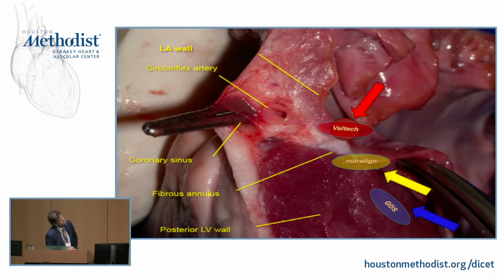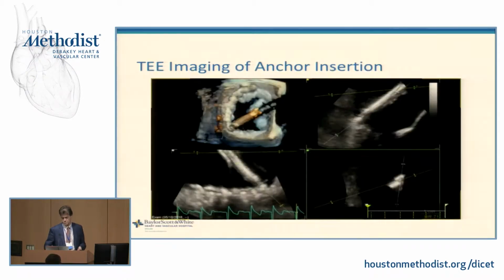Valtech has a device that I'll show to you, that has 6mm screws that go into this, and I'm being asked to do the TEE and show you that you're going in here and not the leaflet or not something else. And then Mitralign sort of mimics a K annuloplasty, which all our surgeons say doesn't work. So I don't know why you would do that. And then Guided Delivery Systems made something called AccuCinch that goes behind the cords and tries to pull the ventricle together. It's a smart idea because we know it's a disease of the ventricle, but I've seen them rupture cords and make the MR worse doing that.